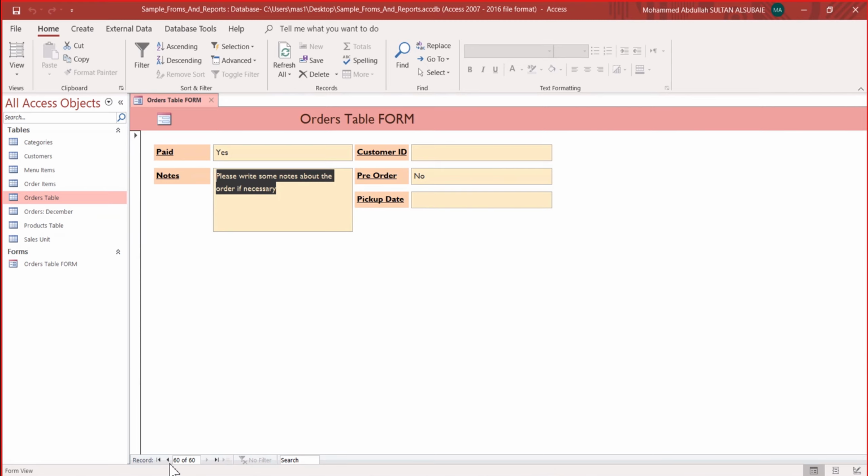One more thing here in the toolbar below, I can go to the previous record. See, I'm going to the previous records. Every record in the table, I can see it, and so on. It is another view of the table.